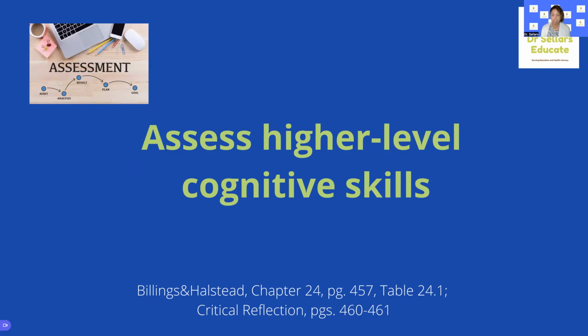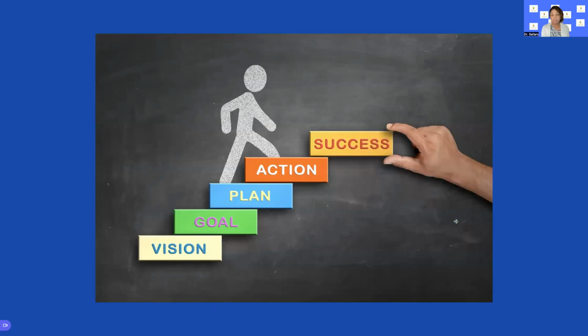And then our third concept associated with reflection is going to be assessing those higher level cognitive skills. So thinking about the student doing a proper cardiac assessment, think about them understanding the pathophysiological effects of Lasix or furosemide on the body of a heart failure patient, thinking about what a decreased pulse in their pedal pulses would indicate for that patient that nursing student is taking care of that has a diagnosis of heart failure. So again, we want to think about what the reflection activity, what the goals are, and we want to really make them make sense for us.